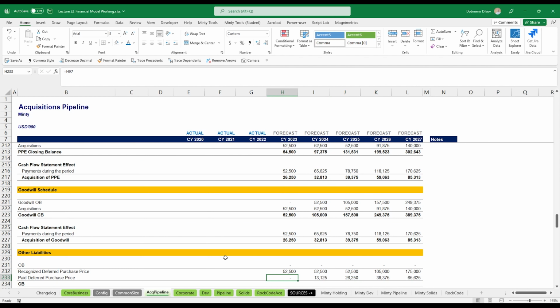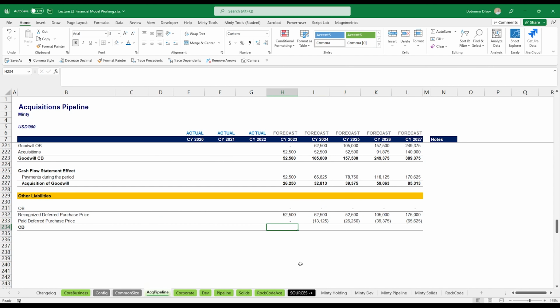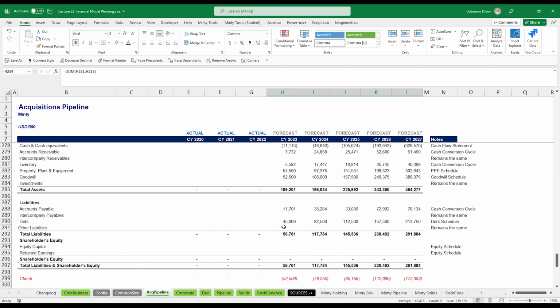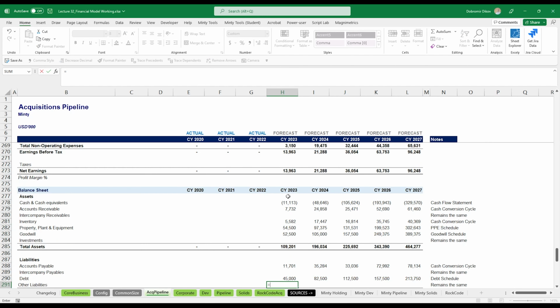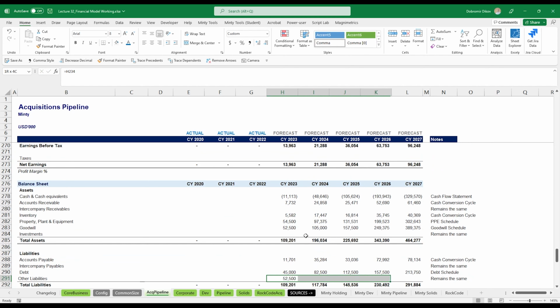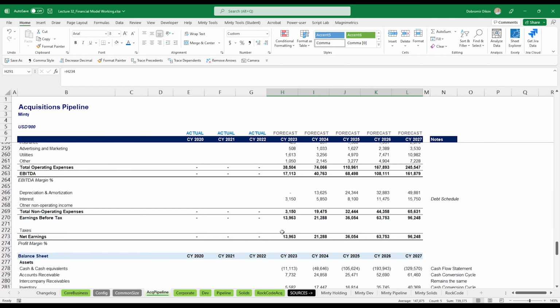And this needs to be with a negative sign because it should be decreasing the balance. And this is going to be the sum of those three. We can now link that in our balance sheet. So our other liabilities equal the closing balance from here. Copy that over to the side.